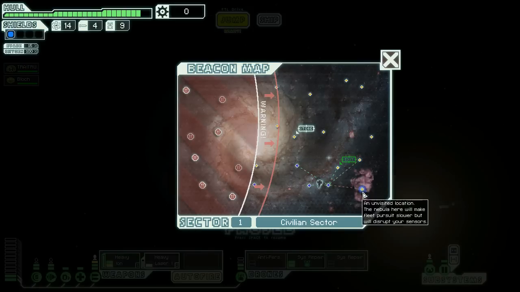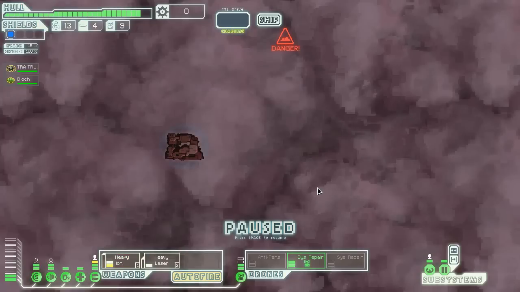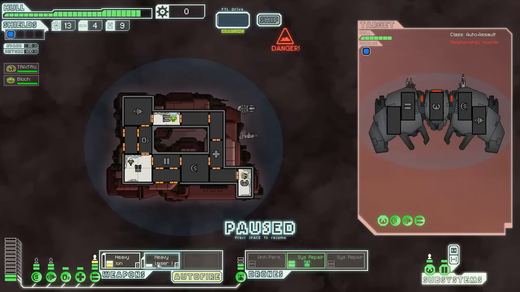Well, let's think about this. We can go Ion Storm there and then back. Just max out the exploration of this sector a bit. Automated Rebel Scout was positioned in a nebula to warn of your passing. If it gets away, it will warn the fleet. Right. Heavy laser engines, take out their weapon systems. Go!